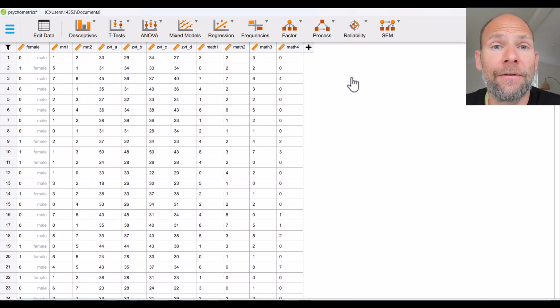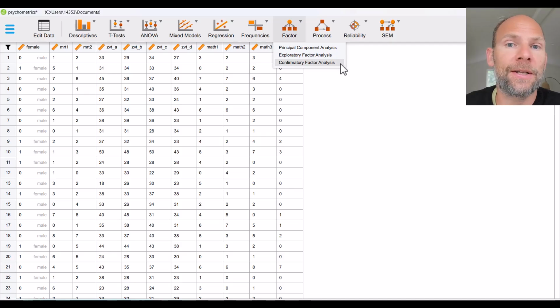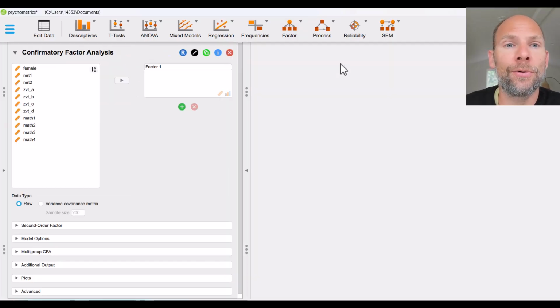Once you have your data file open, you can go to the factor analysis module and then to a confirmatory factor analysis, which is the general option that you can also use for CFA when you do not have multiple groups.